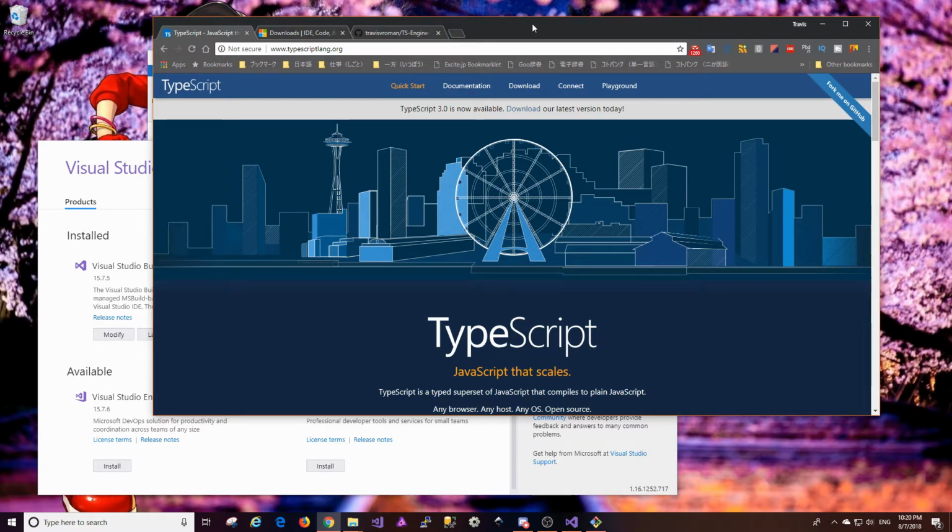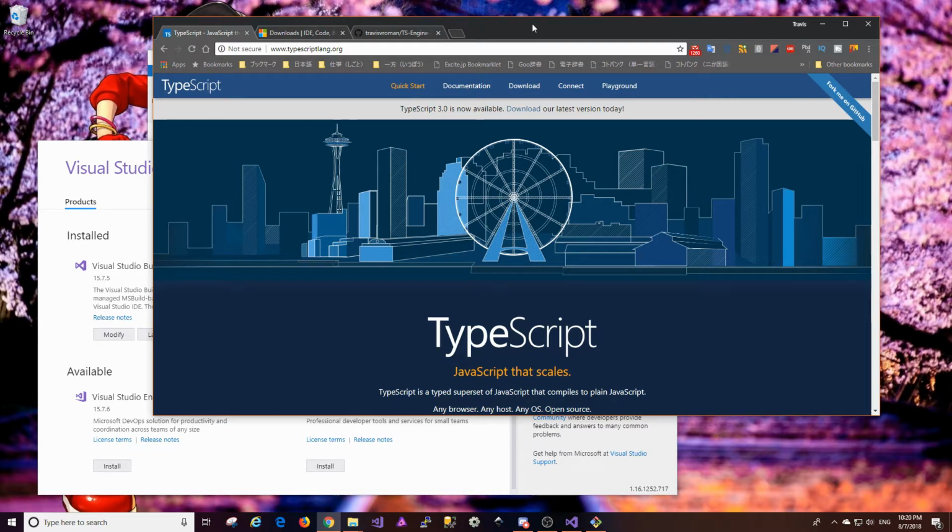It'll run on a mobile phone, on your desktop computer, on Windows, Mac or Linux. And TypeScript is a very straightforward language for the most part, and it's very easy to get up and running with.